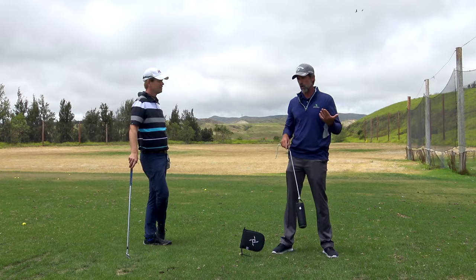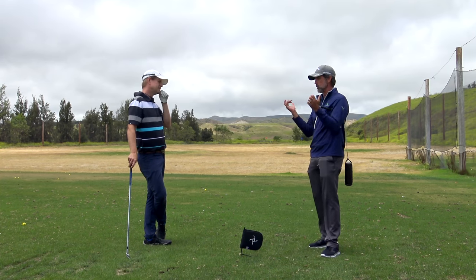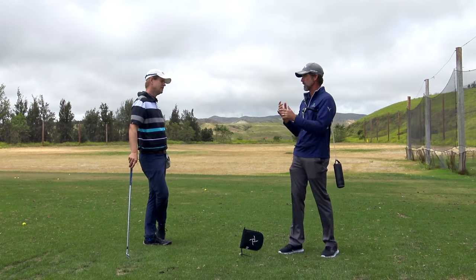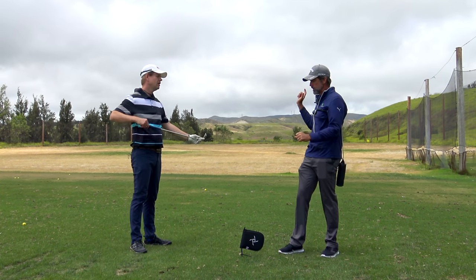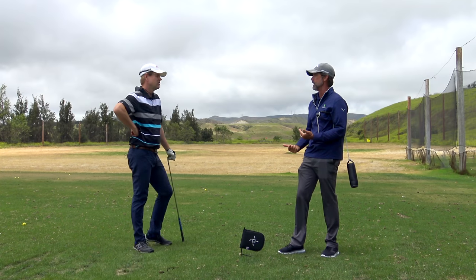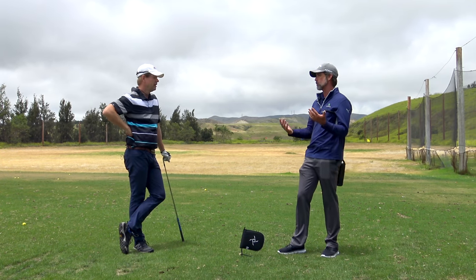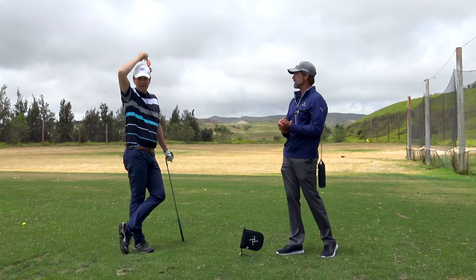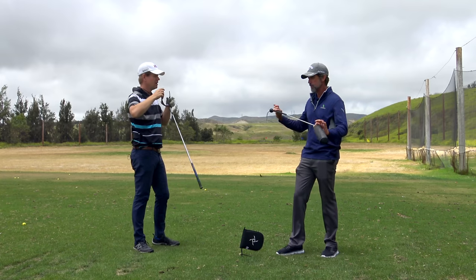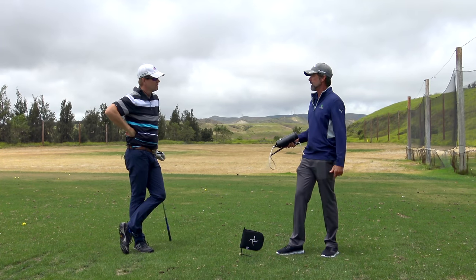I like to break down the golf swing into two things: you've got to train your hands and learn to discover how tension works — not contraction, but the state of being stretched. And then you need to learn alignment, or direction, and align those forces you created on the ball. We talk about swing path and swing plane — swing plane is an alignment concept. Both these things become very evident if you can get these two skills down, and they're very transferable to the golf club.